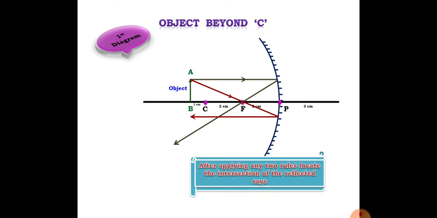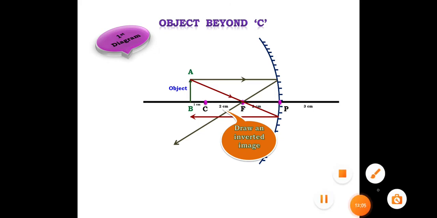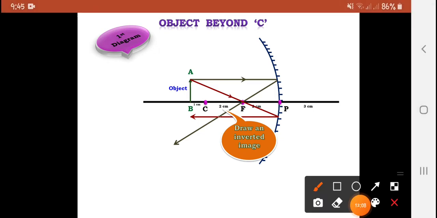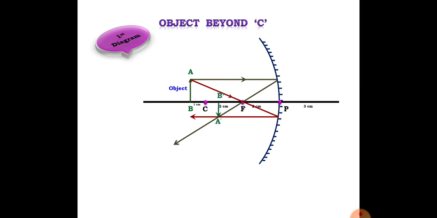अब यहाँ पे देखिए कि after applying any 2 rules, locate the intersection of the reflected rays. अब यहाँ पे देखिए, यहाँ पे कहाँ 2 रेज मिल रहे हैं एक साथ में, ये पॉइंट पे ड्रॉ एन इन्वर्टेड इमेज, यहाँ पे देख सकते हैं आप इन दिस वे. जहाँ पे देखिए मैंने डॉट कर दिए हैं, ये दोनों रेज ऑफ लाइट मीट कर रहे हैं एक पॉइंट पे यहाँ पे. कैन यू सी हियर आई हैव ड्रॉन अ डॉट. सो वहाँ पर आपको एक लाइन ड्रॉ करना है, ठीक है. हाउ टू ड्रॉ अ लाइन, जस्ट सी इन दिस वे.